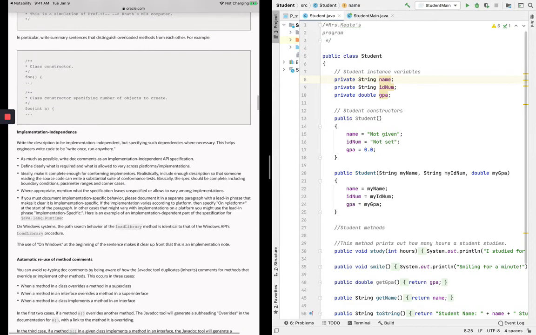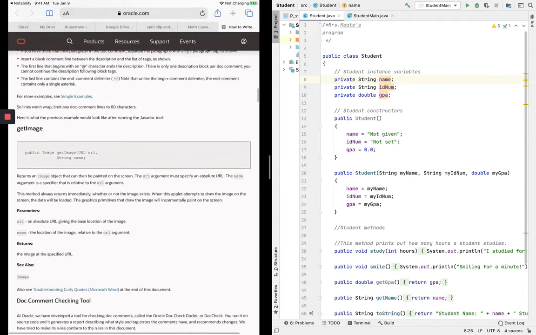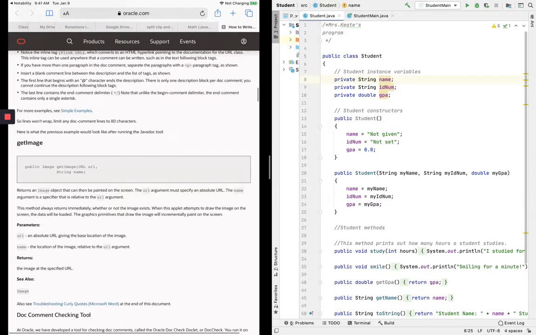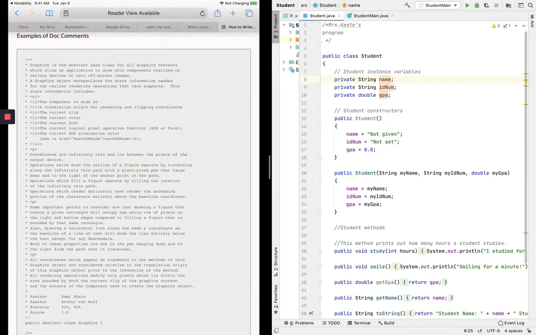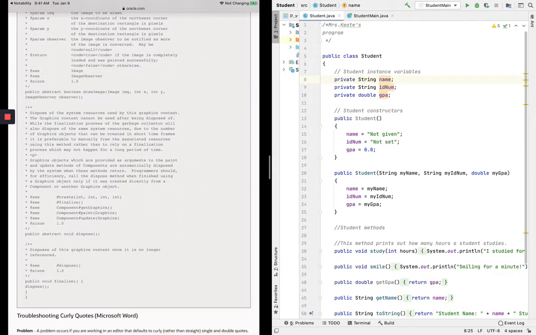Down here, if you'd like to use it, you can. This says public Image getImage(URL, String name). And so it's showing us what it's going to look like with getImage. There's some simple examples here that you can follow as well. Now, again, this is not required, but if you want to do it, feel free.